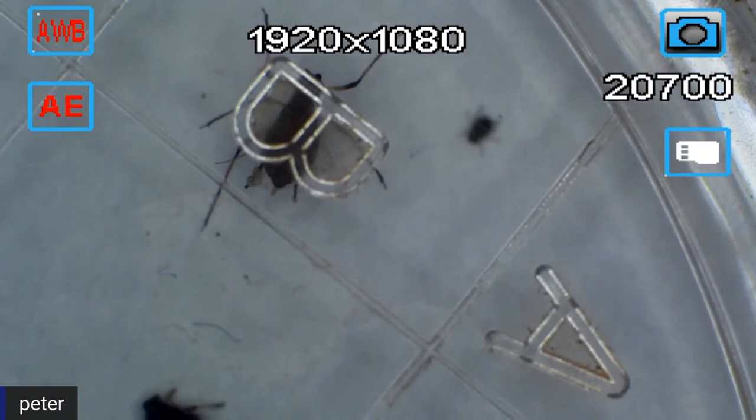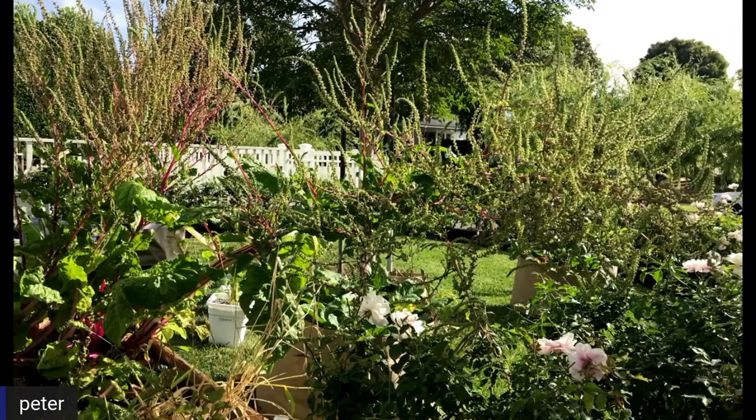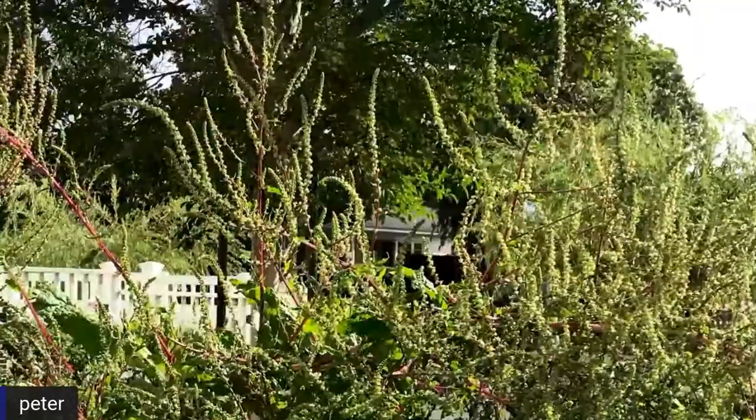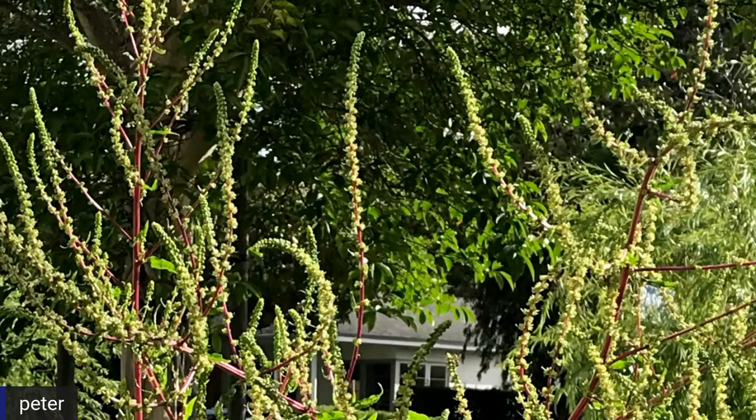This is super exciting. Of course, my phone's about to die. All right, okay, so here we go. So there's the chard, which is all bolting. Basically, on only one of these flowering, you can see the flowering stuff shooting up. So those are all gonna flower and then produce seeds. And a single one of them, as I was admiring them, was just all black. So anyway, it was these dudes.